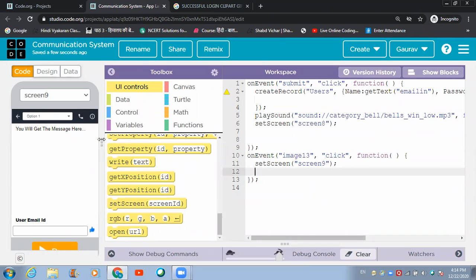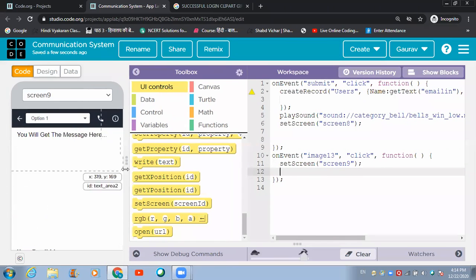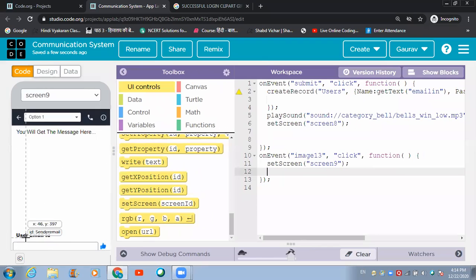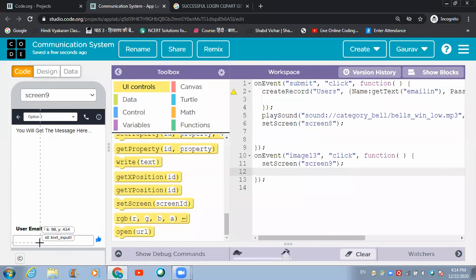Now here there is a label box which I have placed at the top of this text input box. Now with whatever ID the user has created his profile, I would like that ID to get reflected over here in place of this label box. So for doing that, what I can use is set text.